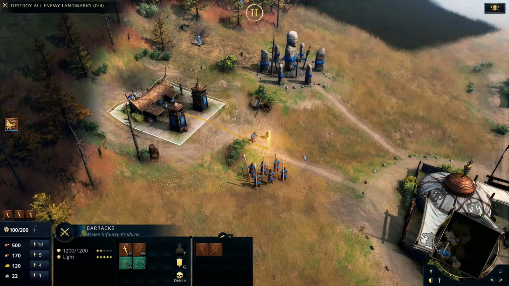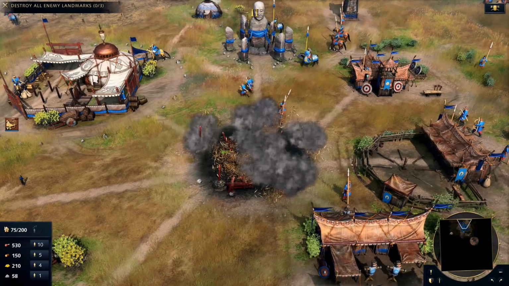Moving on, in this shot, we actually get to see a barracks that's being clicked on and what the unit production and upgrade UI looks like. It's fairly intuitive and similar to previous Age games with units and upgrades grouped together. Something else you'll notice on the screen is that we now have 4 enemy landmarks to destroy, whereas in earlier shots we only had 3.